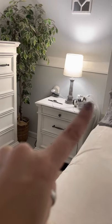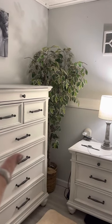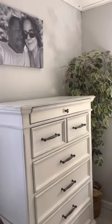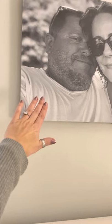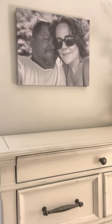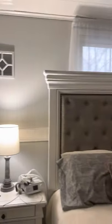His nightstand — he has his breathing machine; we got to keep the man alive, right? I put that old tree in the corner. I don't have any place to put it and I might get rid of it. But this picture here we took on the boat last summer. I uploaded it to the Walmart website photo department, and it's about 18 by 24 maybe. It was like $37 and it turned out really, really nice. We got it in gray and white contrast.